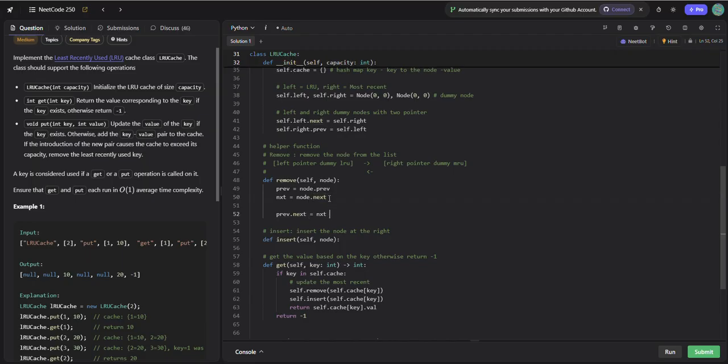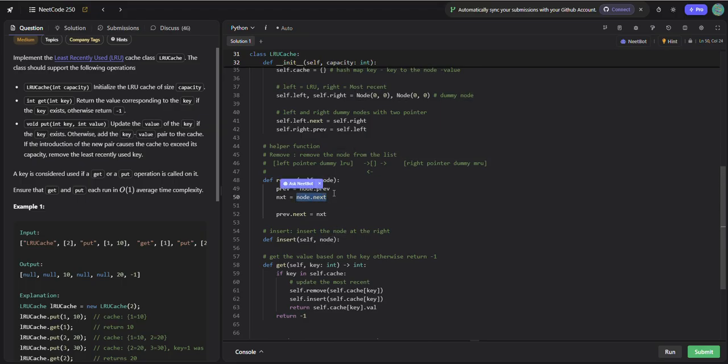Do you guys get it? So node next, node next. Oh my gosh, I erased it. Node next is this one, right? This is going to be the next pointer, right?